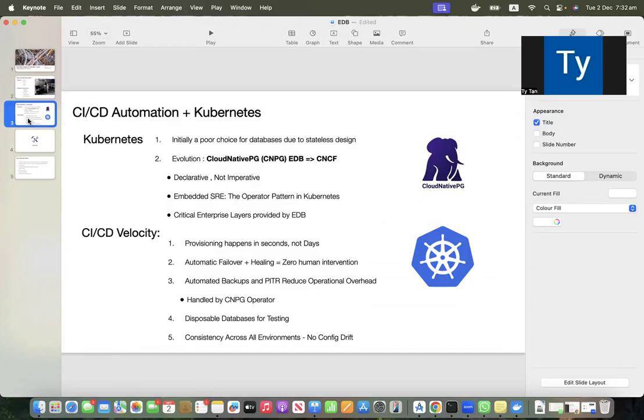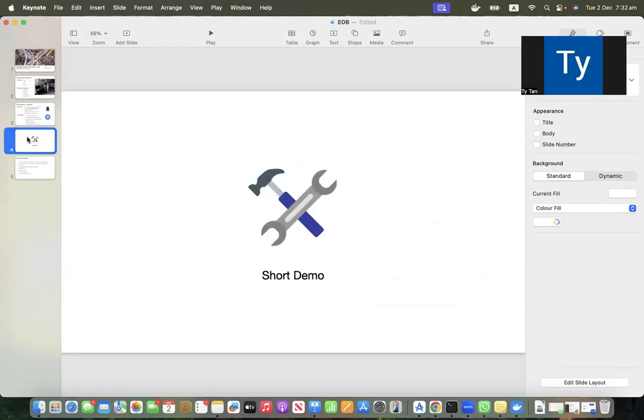QA, production, staging, dev, all share the same configuration file, whether they need to set up databases, spin it down, configure, make changes to it, they can just share one single file and everything will be consistent to the point of development all the way to production. So in order to show you all this good stuff, where you finally have a Postgres database running, and it seems and acts exactly like a traditional database, but with all the good stuff that Kubernetes and CI/CD automation provides, let me jump to a quick demo as shown in this little video.